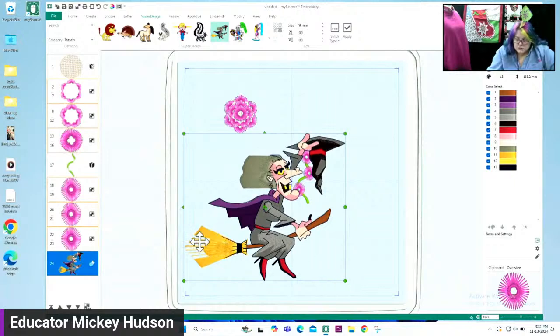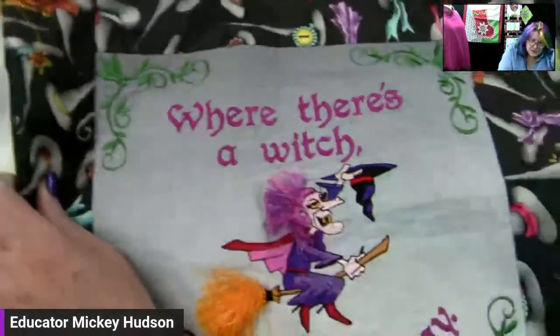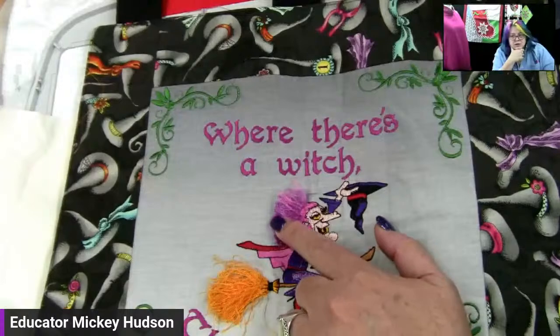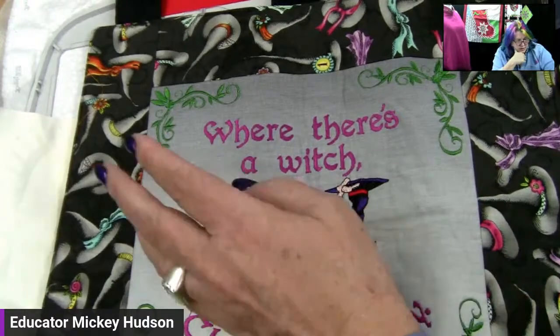One of the things, you can see how my stitches changed here in this area. It's letting me know I'm getting a little too big for what it wants to do here. And if you notice her, she's got this gray hair. I have colorful hair, so that's what I did. Because I have the software, I was able to go in and put in color changes, so I was able to do purple and pink and all that kind of fun stuff. So I just changed the way she looks a little bit.